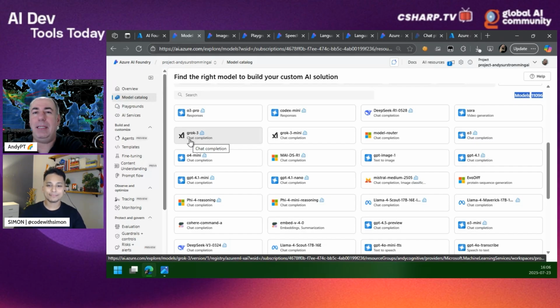Some people say that this is a very good model. I tend to disagree. Apparently, according to the trends, this is a fast model, but it's not a good model in terms of contents. I would say the same for Llama from Facebook or Meta, if you prefer. So Llama is here as well.